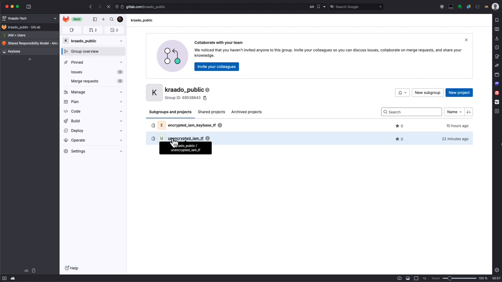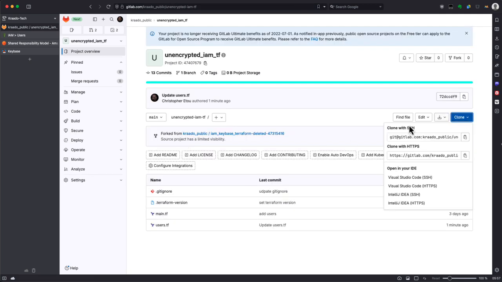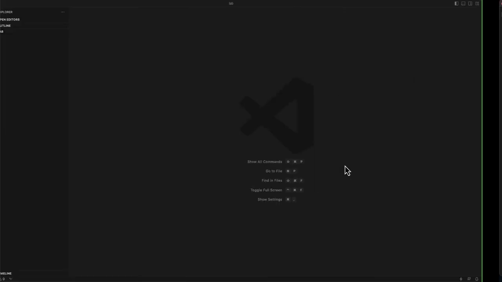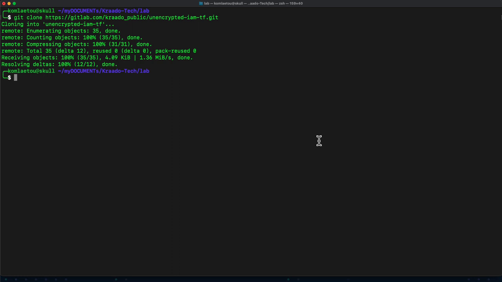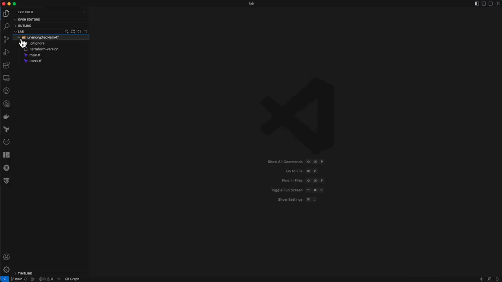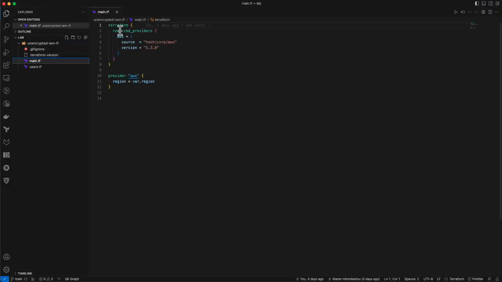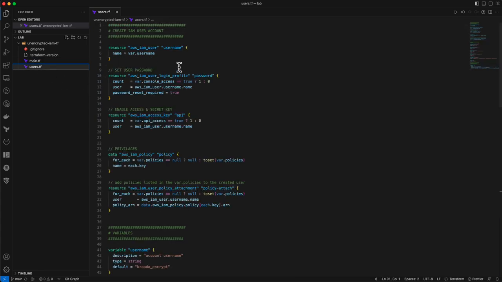First, let's clone our repo. Git clone. Now let's take a quick look at the code. In the main, we have the provider definition. This block creates the user. Then we have the console password block.